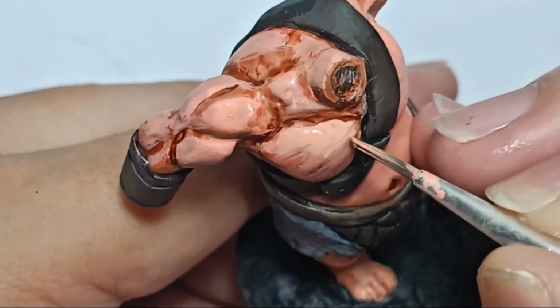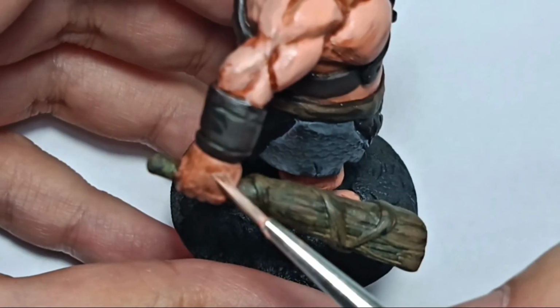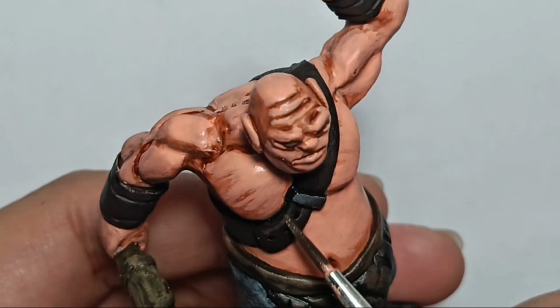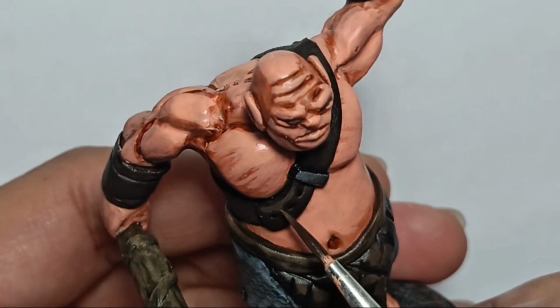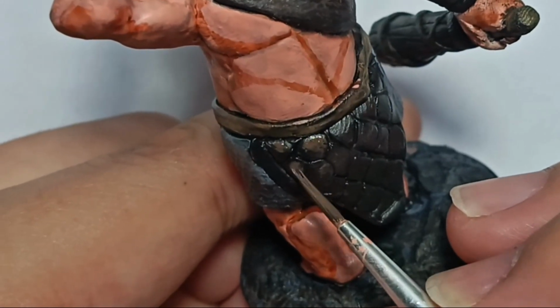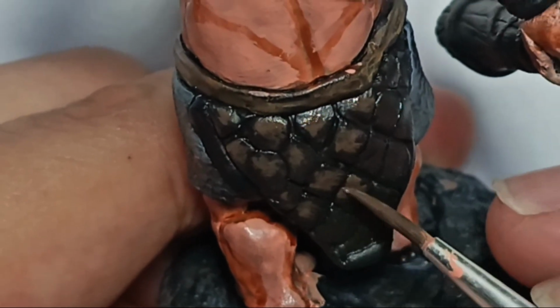Once the skin's cleaned up, I then turn to other areas that were darkened too much by the wash. For these, I'm using a brown, which is lighter than burnt sienna, to bring those surfaces back to life. The approach is the same: paint only the raised areas and skip the recesses. This helps the leather still read as weathered and broken in, but without losing shape in the shadows.